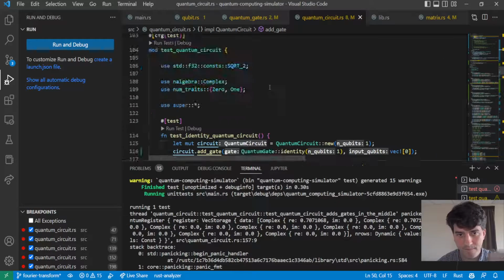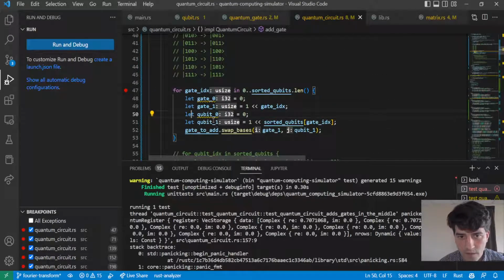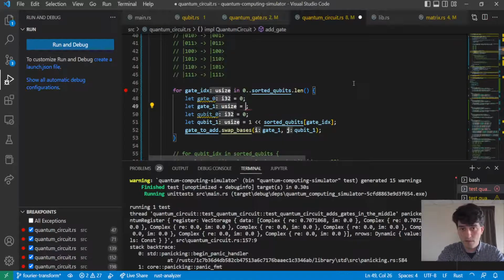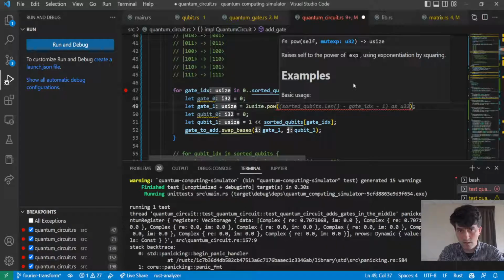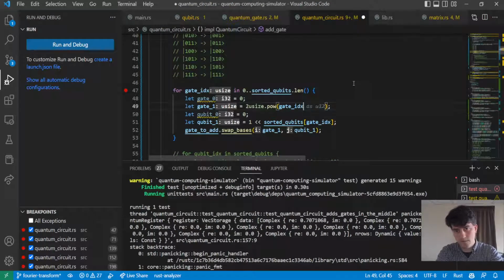Still fails because gate 1 is zero. We want this to be 2 to the power of gate IDX, which is going to be 1 here.